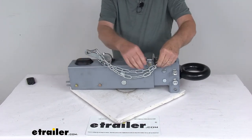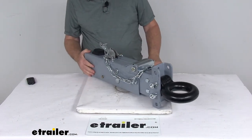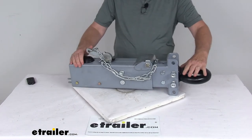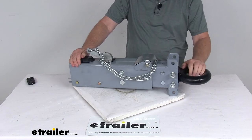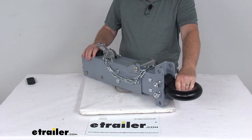Now this actuator does have a primed finish. It is a Weld-On installation. Again, the application for this is hydraulic drum brakes. Mounting, this is designed to mount onto a 3-inch wide channel tongue. We had mentioned the cup or the Lunette ring up here. It has three different positions, so it does have a maximum range of 4 inches for height adjustment. Weight capacity on this is 12,500 pounds, and the maximum tongue weight is 1,250 pounds.